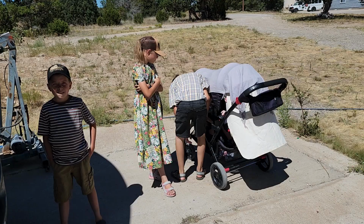Today we're all in our pretty clothes here, and we're gonna go check out a nature thing that I talked to you guys about before. So we're gonna walk there today and have a look, and film that, see what it looks like, then come back here. Okay, so that turned out to be a longer walk than we thought. It's 9 minutes to the grocery store, and then it was 24 minutes from there. So all told, it's a little over a half-hour hike through New Mexico dry heat. But we're here.